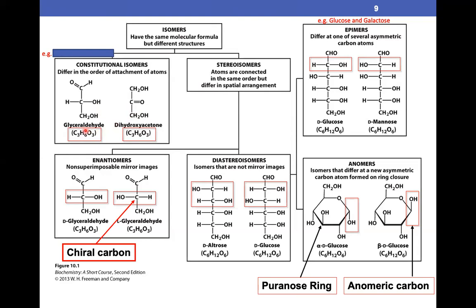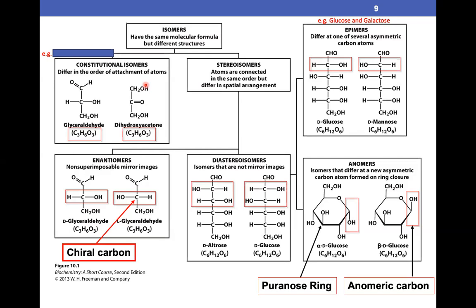You can see this is sort of a revision of the previous point. I have glyceraldehyde, which is an aldehyde, which is C3H6O3, and then I have dihydroxyacetone, which is a ketone. Again, the molecular formula is the same, but if I draw it out, they look different, right? There is another example that we just went over, but I'm going to quiz you again. What is an aldose that we just talked about, and what is a ketone? Give me an example. Glucose and fructose, exactly. Glucose is an aldose and fructose is a ketone.